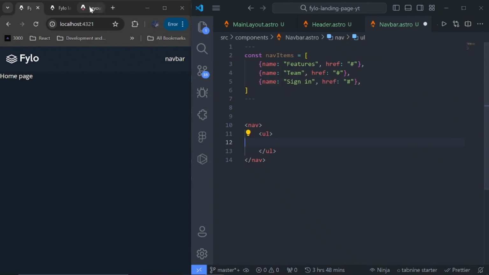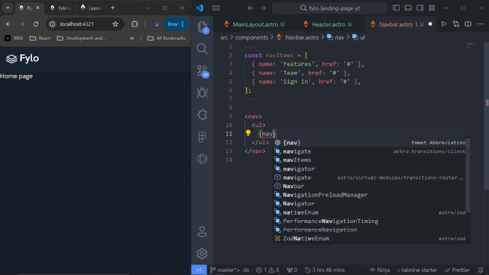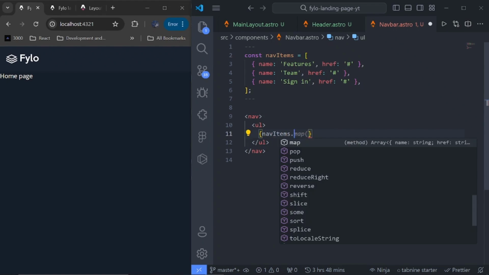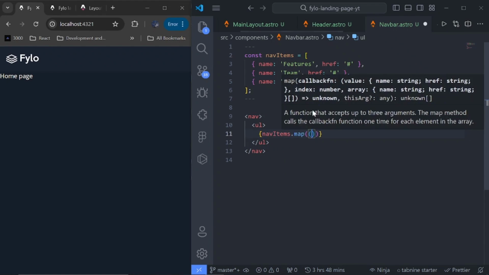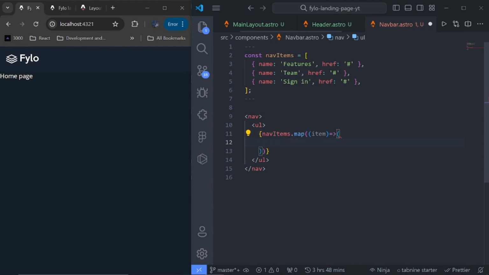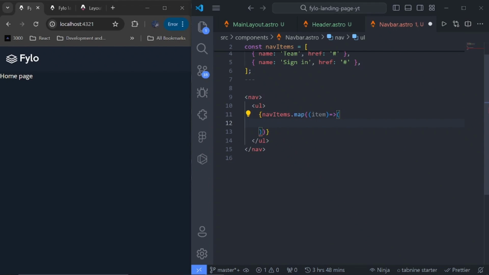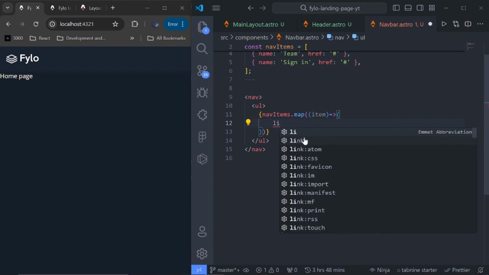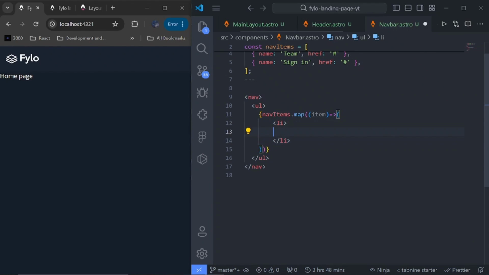So right now, if we save, you see nothing is happening because we need to map this navItems. So we say navItems.map, so map each item, and we'll just return directly. So what are we returning? We're returning an li, and inside the li we'll have an a tag.